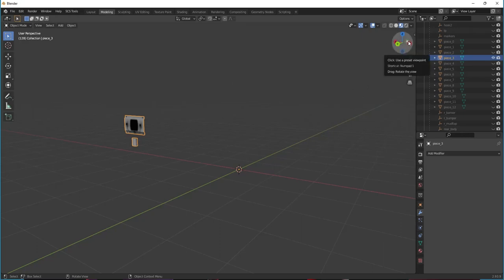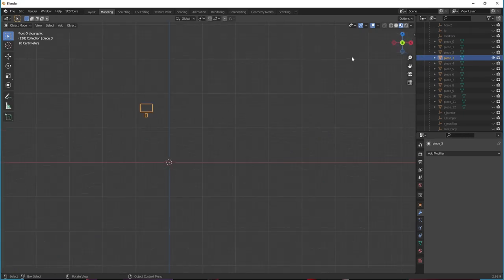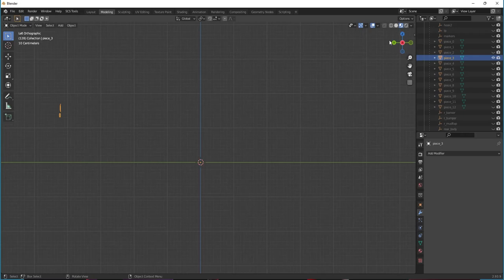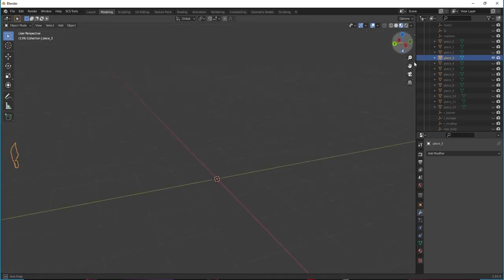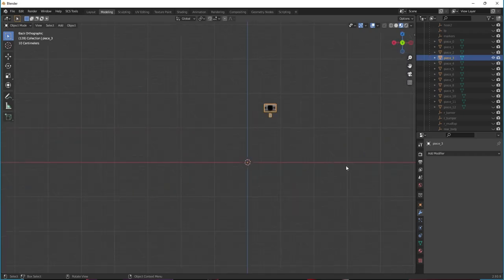So the way I normally move these, I'll go to what's called orthographic mode. You can go to orthographic mode using this little wheel up here, or you can use the hotkeys 1, 3, and 7. So this is 1. What you can see on this is the minus Y axis, so you're looking at it from the back.